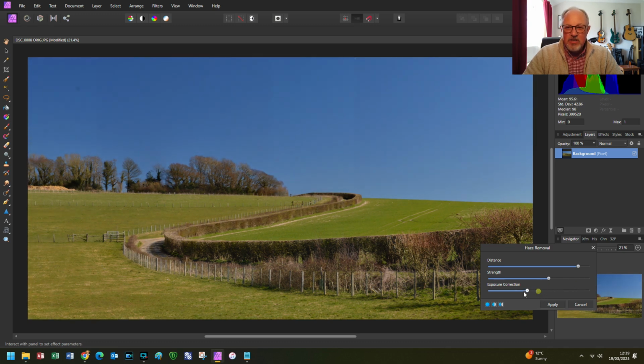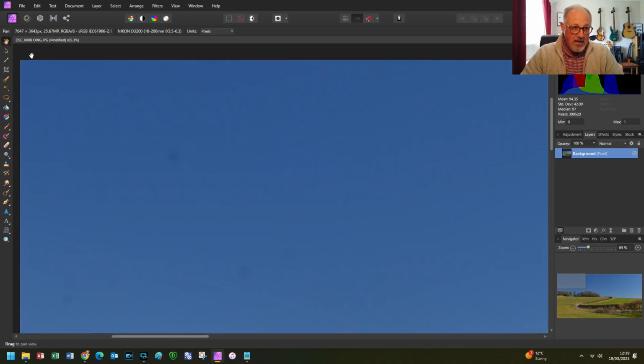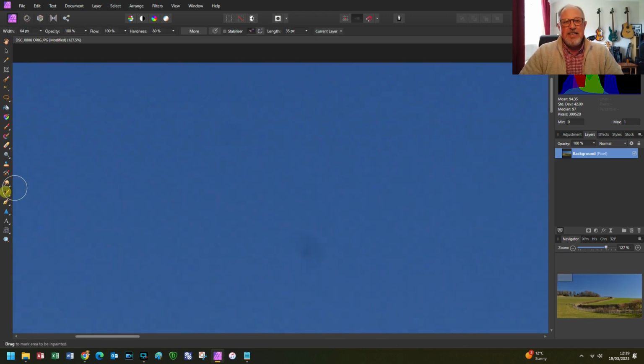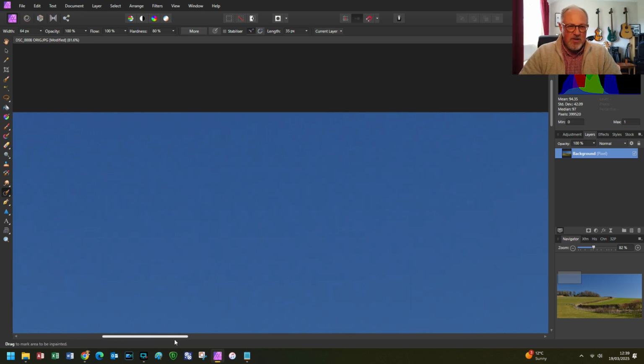I like the blueness and I like the greens. It makes it look like a summer's day on a country field. It's not a summer's day because it was taken in spring. So I'm looking for my blemishes. I can see them just crowding in here. There's one. There's one. Shout if you see a blemish that I miss.